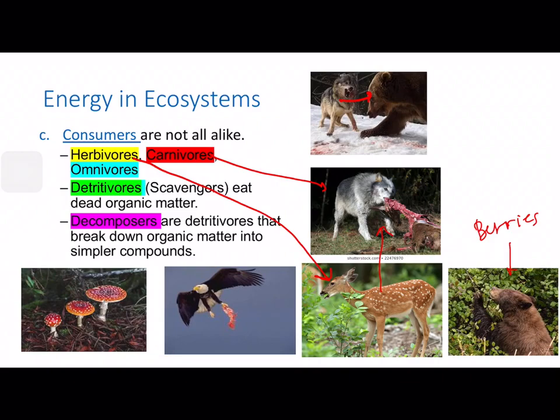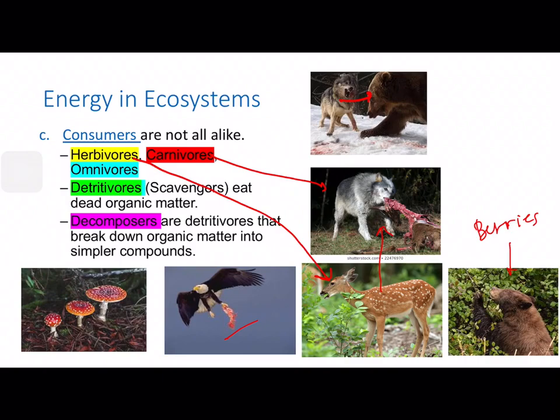So I have a scavenger here, is my eagle. Eagles are our national bird, and yes, they will eat living things. So they can snatch a rabbit or a rat or a fish out of the lake. Have you seen that? If you've been at the lake, they swoop down and make a splash in the water. Or they can just grab things that are floating in the water, and so they are also scavengers.